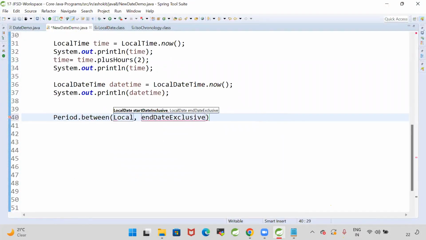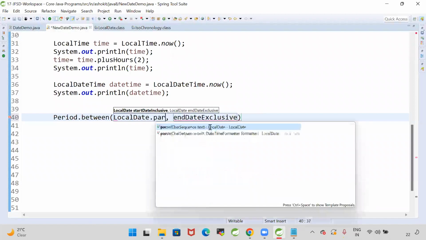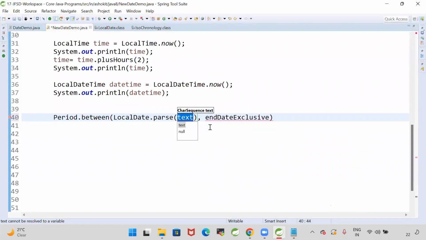So for that I'm giving LocalDate.parse of, let me give my date of birth, 05/20. End date today, I'm giving LocalDate.now. I'm getting period between this.